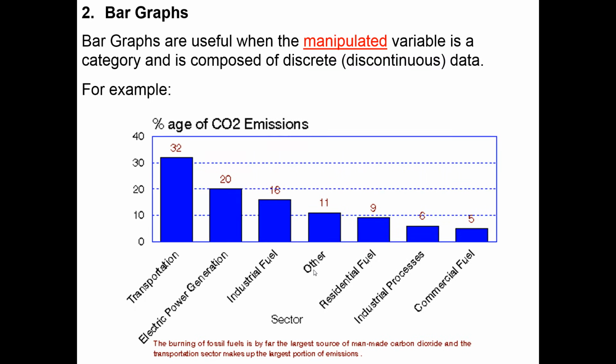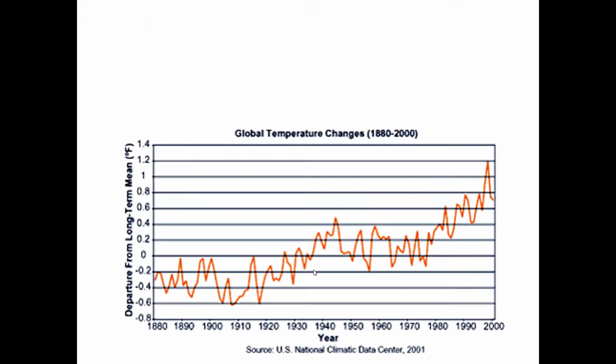So here's an example of a bar chart. Maybe CO2 emissions in different categories. Which industrial sector produces more CO2? This would be a great way to use a bar chart to represent it. Hopefully, I do not need to go over how to read a bar chart, but this is another way to use it. Okay, you can try this out.